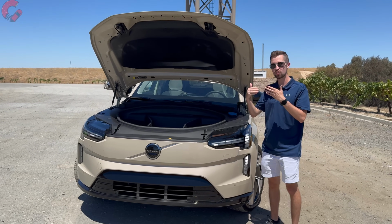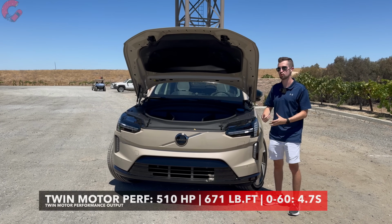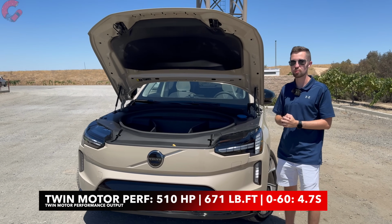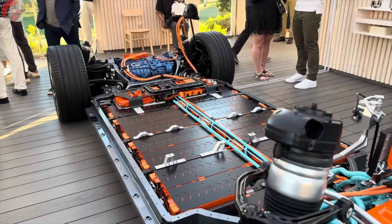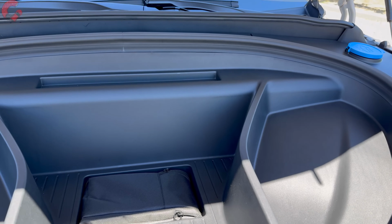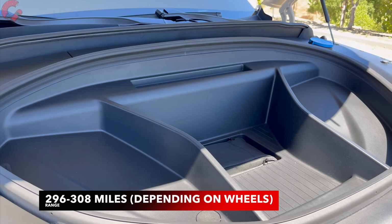However, for an additional $5,000, you can upgrade this to the Performance Dual Motor All-Wheel Drive system. This gives you a software update that bumps your power to 510 horsepower, giving you a 0 to 60 of 4.7 seconds. Now, interestingly, in terms of our range, the max range for both of those is going to be the same at 308 miles. It does depend a little bit on which wheel you choose.